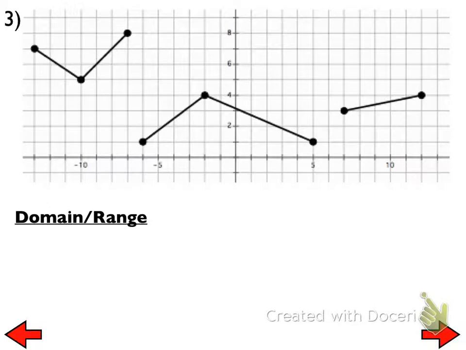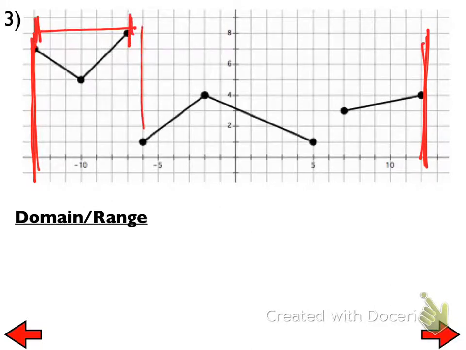Well, domain is talking about all the x values. What I saw some of you do, not a lot, but some, you went, all right, well, that graph starts at negative 13 and ends at 12. And my comment to that is, no, it doesn't. It's negative 13 comma negative 7, negative 6 comma 5, and 7 comma 12. Okay. With brackets. Okay, so basically, yeah, the graph is going from here to here, and then from here to here, and then from here to here.